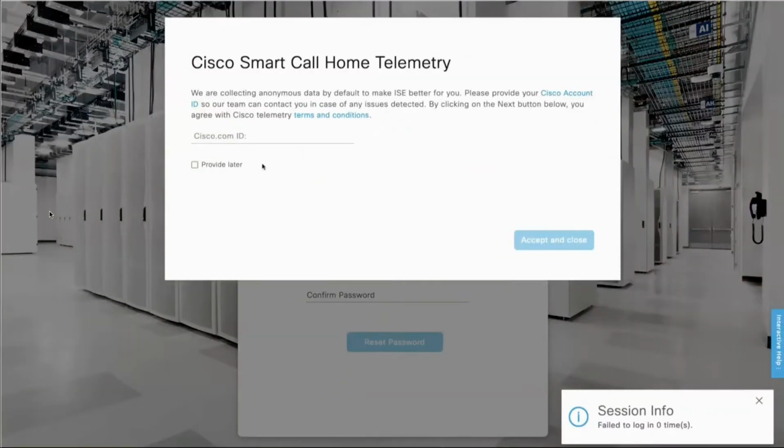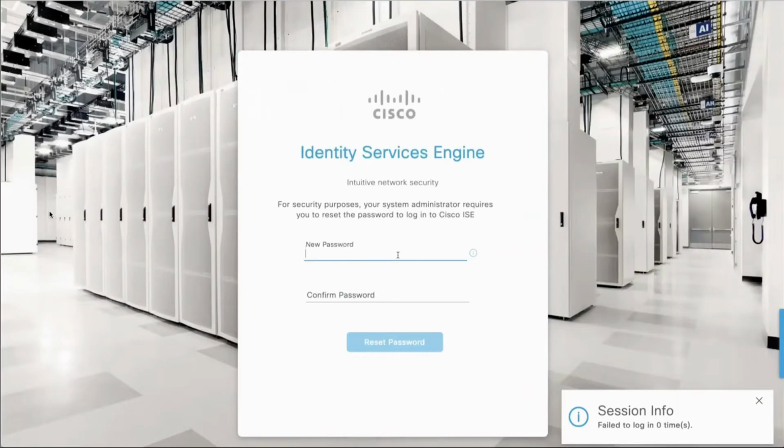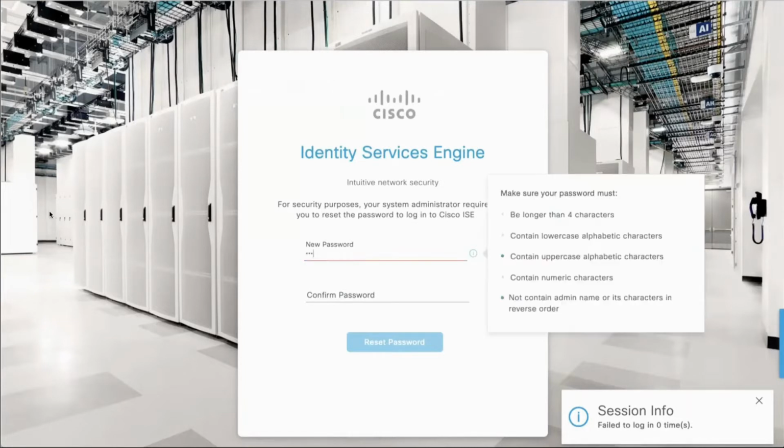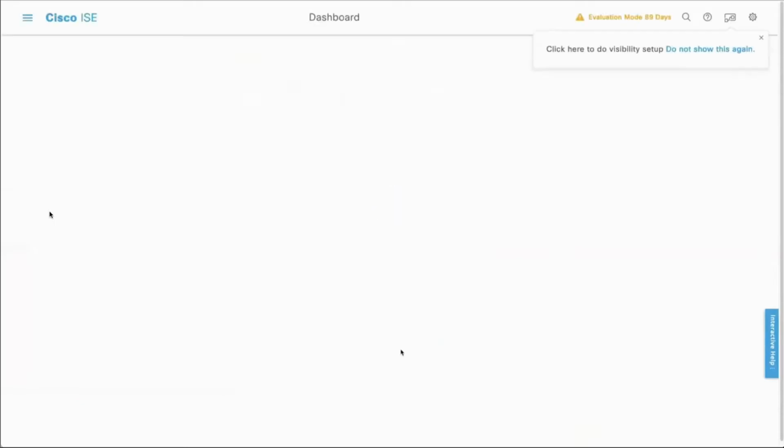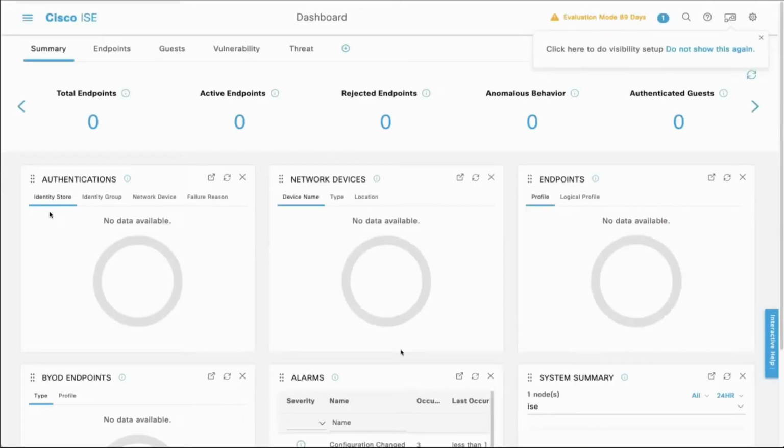Okay. The other thing that's interesting, besides the telemetry, let's go ahead and get past this. Notice that it's asking us to change our password. This is a new feature beginning in ISE 3.2 as part of the zero-touch provisioning process. After the initial password that everybody just saw me put in through the zero-touch provisioning, I added a new secure password. So you don't know what my actual password is on this ISE box that's publicly accessible on the internet.